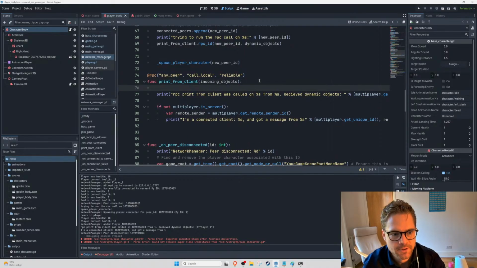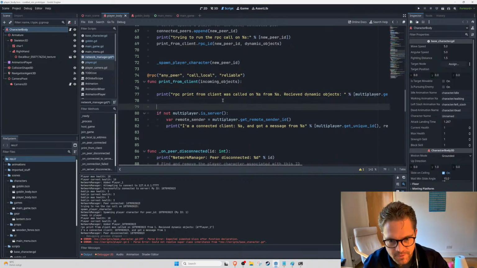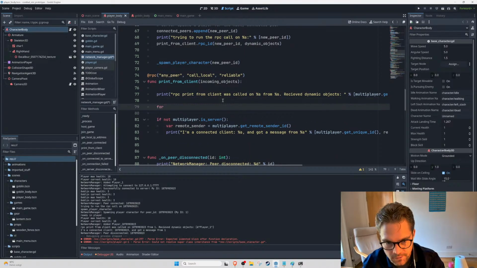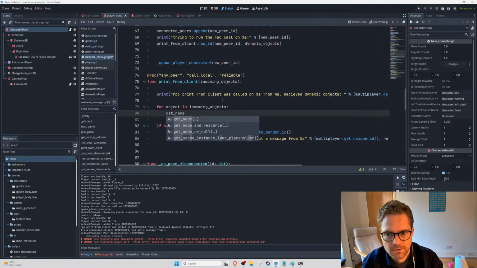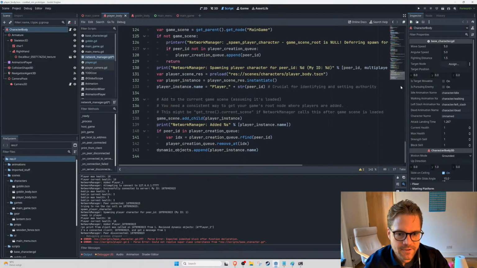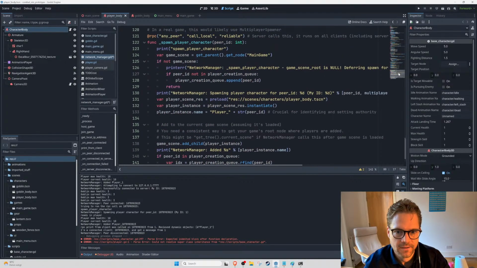So can I do, because I do get the incoming object here, so then probably I can do for object in incoming objects get node, or where do I put them in the tree? Game scene. And that's defined.